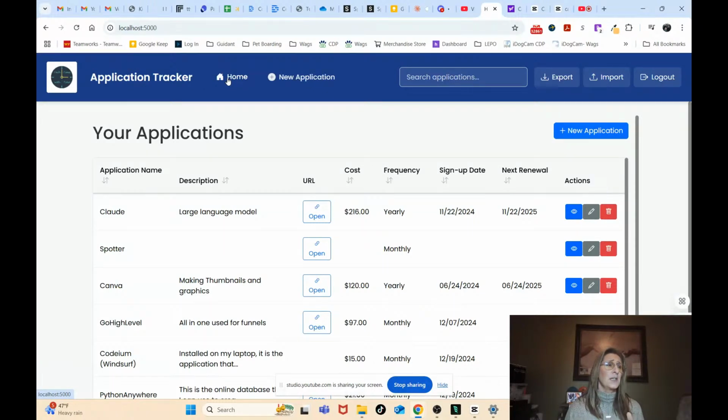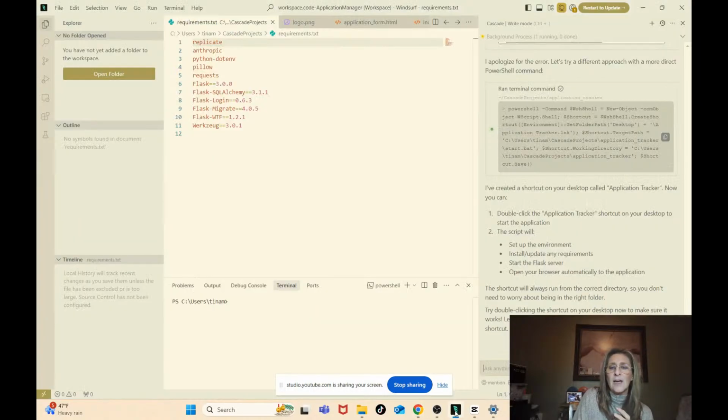I could have 100% done this probably in a spreadsheet. However, I am more visual, and the flatness and the rows of spreadsheets just aren't as appealing to me. I also am trying to learn some new tools because AI is where it's at. So I really wanted to show this application that I created in a tool called Codium Windsurf. It's down here.